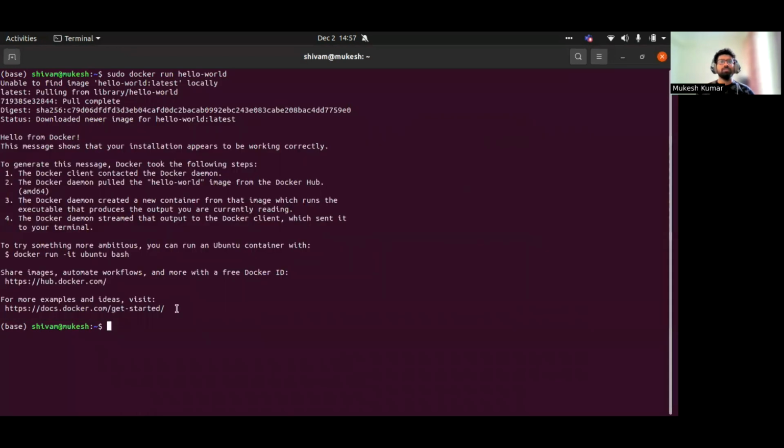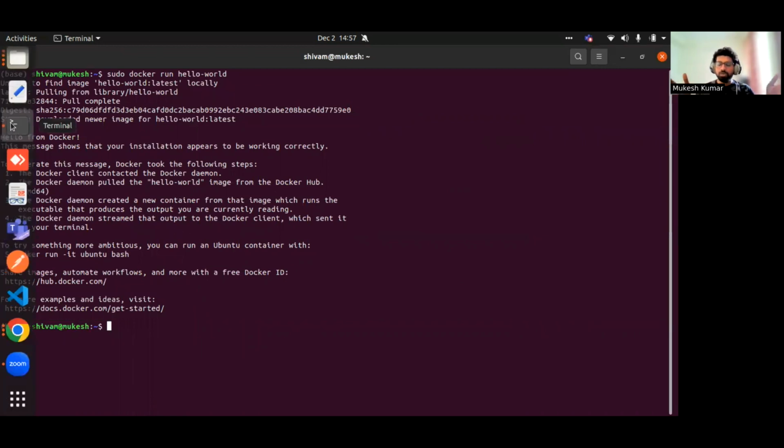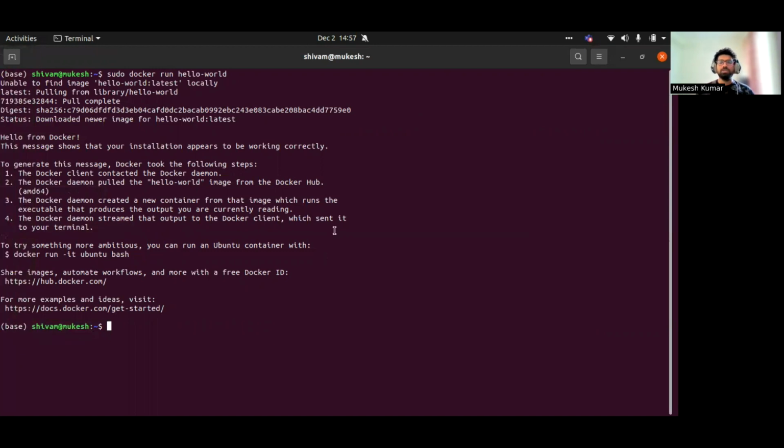Okay, so this is one way, and there is another way: you can create your own hello world Python file, then create your Dockerfile, build the image, containerize it, and run it. We'll see that part also in the next tutorial.